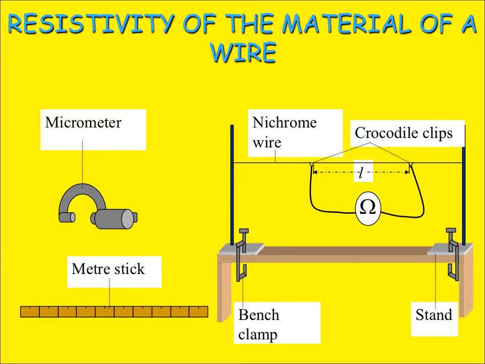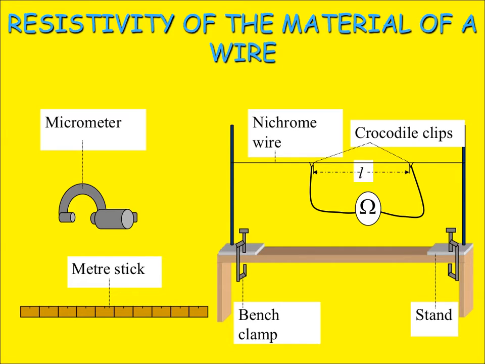Now, we measure resistivity with this rather pleasant experiment where we very carefully string a piece of wire, usually nichrome again, between two retort stands so that the wire is tight. This is so you get a true length, and also so that you don't get any kinks or bends or anything like that. So you measure the length between two points and the resistance between two points using an ohm meter.